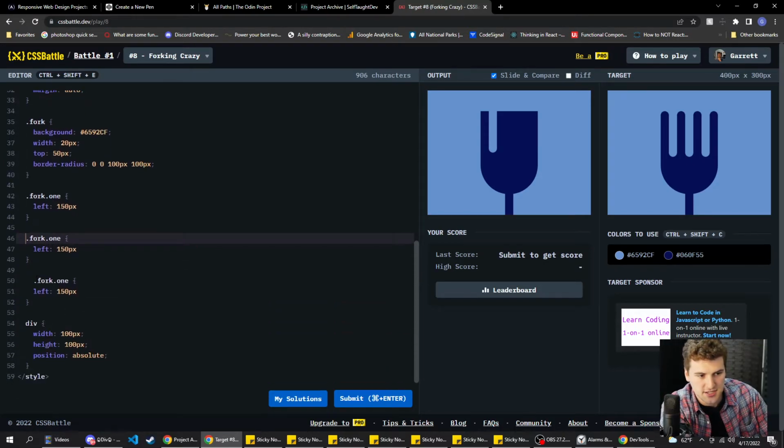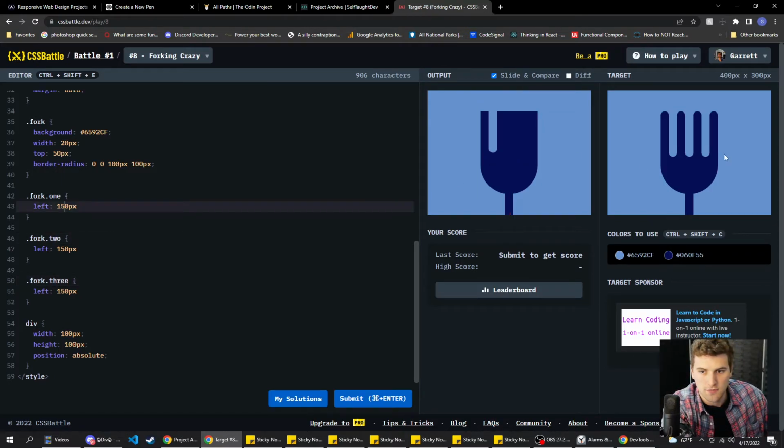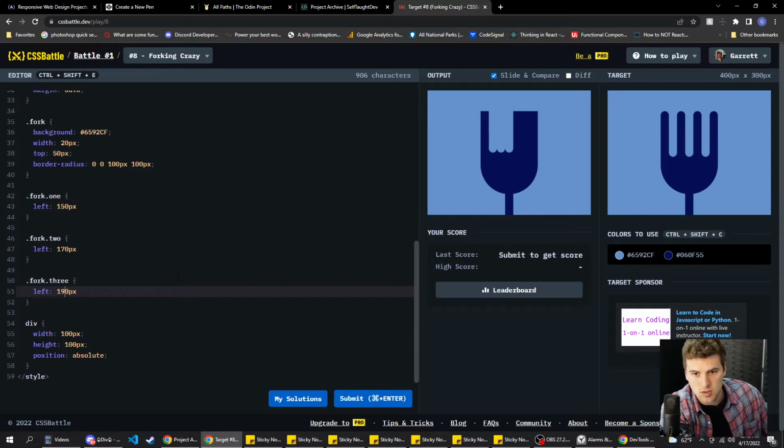Let's unindent that because we want to make sure our code's pretty. And this is going to be 2, and then this is going to be 3. So 150 plus 20 pixels, 50, 60, 70, 80, 90. That's not right. So 70, 80, 90, 90. It's going to be 210, right? No, 240, no, 30, right? Are those in the right place? They're not long enough, are they? We need to increase the height of those. But we're getting close, we're almost there.